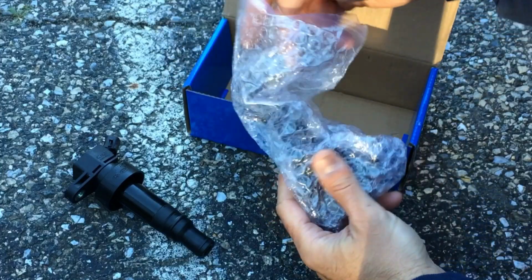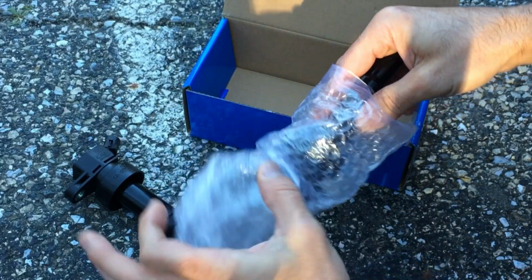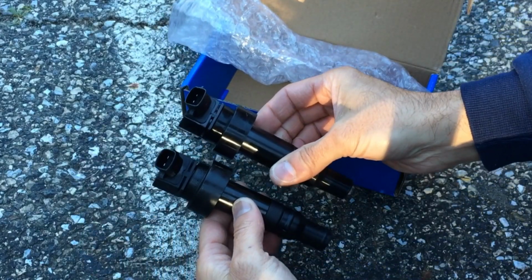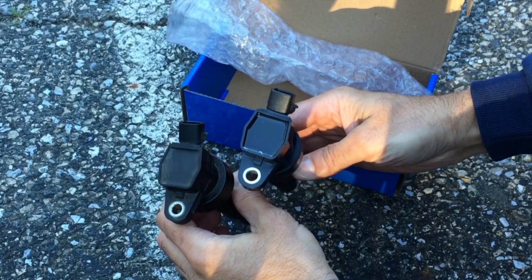But here is the new ignition coil pack for the Kia Rio. You can see here, it's a perfect match. So let's go ahead and put it in.